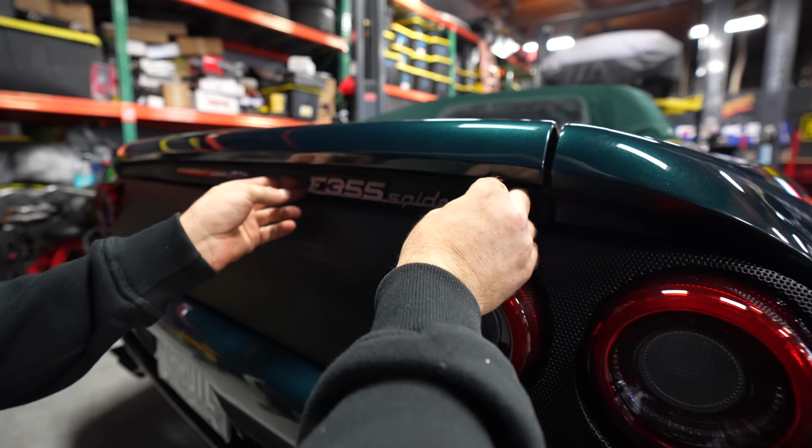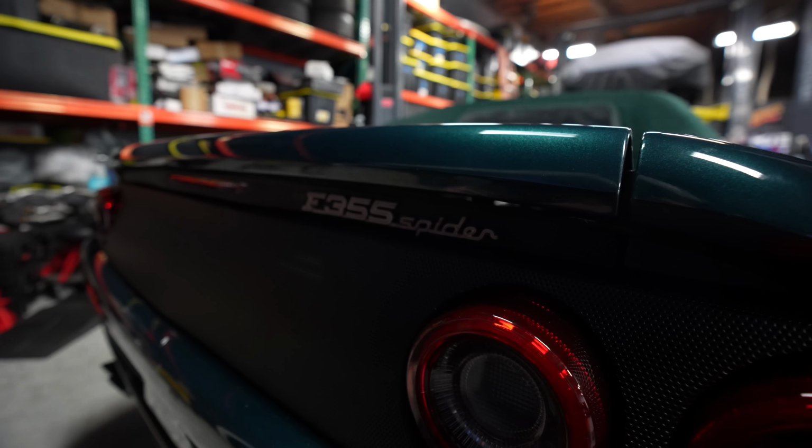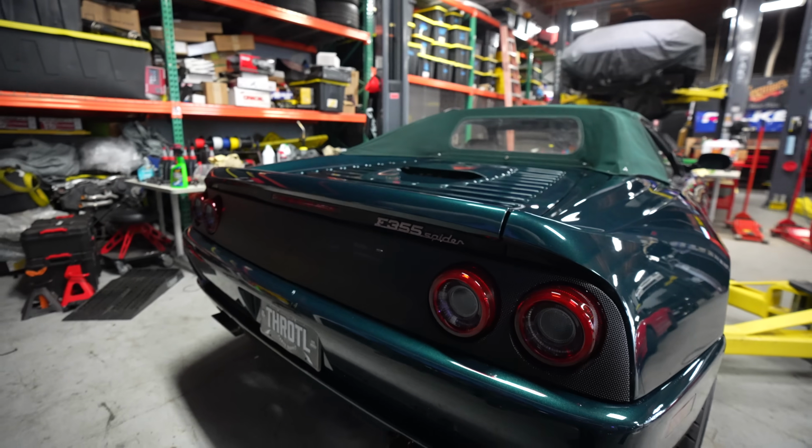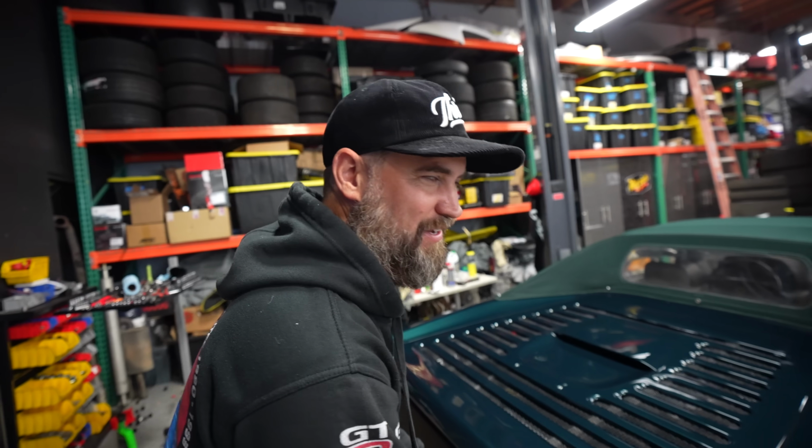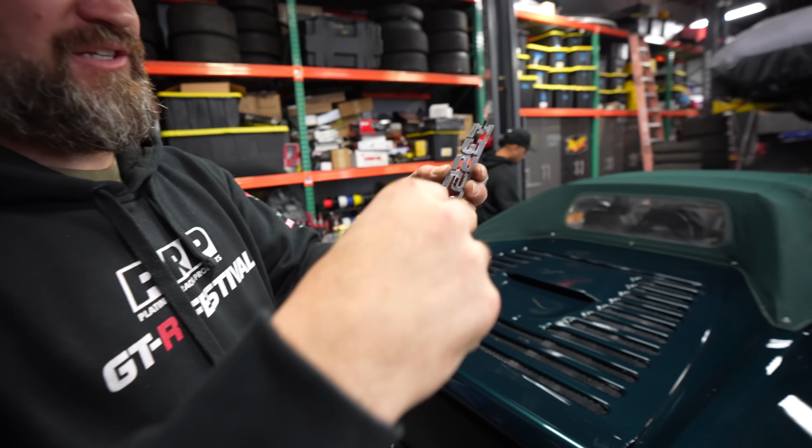Oh, yeah, Nick. That's what's up. That's what I'm talking about. Is that gonna stay on? So it has the studs on the back, little posts, and you have to have these little aluminum washer things on the back.